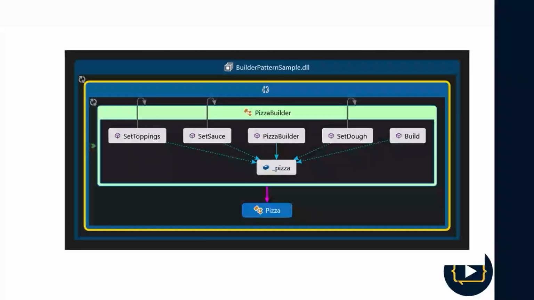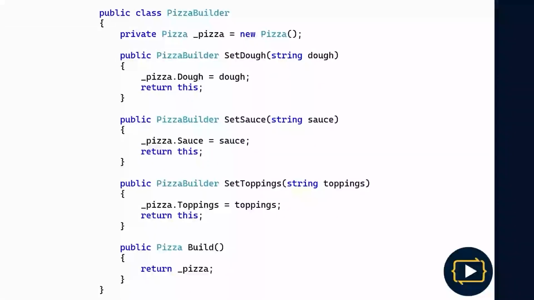Now, we will define a class that includes methods for creating the pizza, among them setSauce, setDough, setToppings, and build. It is important to note that each method, except build, returns a reference to the same pizza builder. This allows you to chain calls to customize the pizza step by step. Here is the code in C#. Observe how an instance of the pizza type is maintained, which is modified each time you call one of the methods, for example, setSauce. Upon finishing, the build method returns the final instance of pizza.